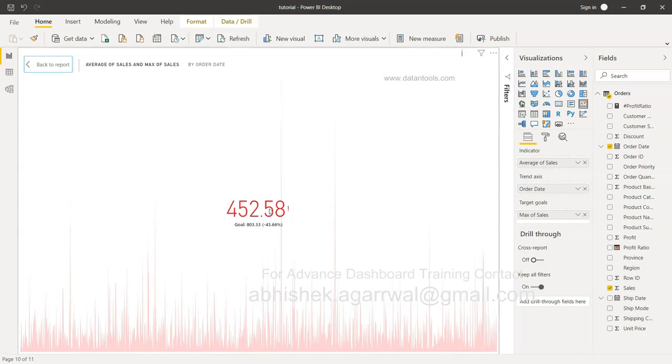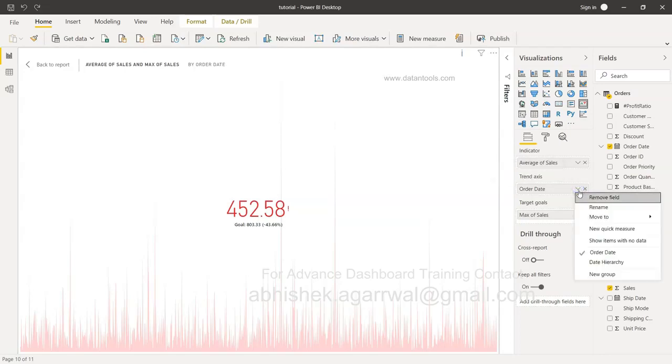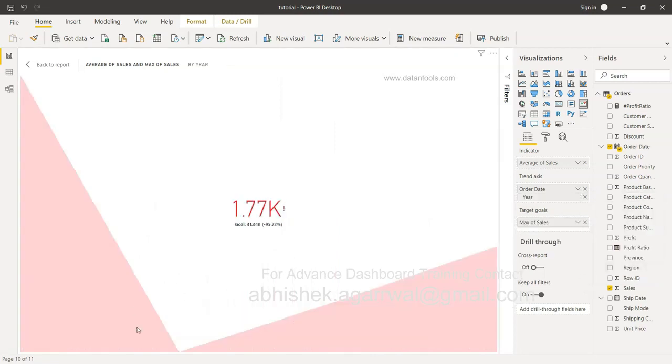So with this we can basically define whether we are doing good or bad. And if you see in the background, you are also able to see some visualization of how this trend axis, or how this trend really looks, on a daily basis. And if you are interested in looking at a higher level time zone, then you can come over here on this drop down, and right now it's order date, but you can change it to the hierarchy, and what it is showing you is the year information.